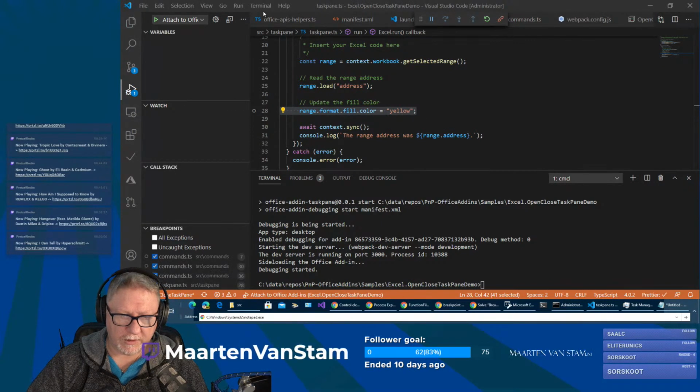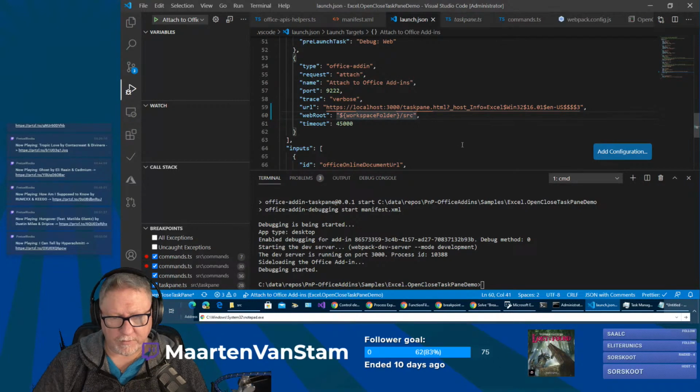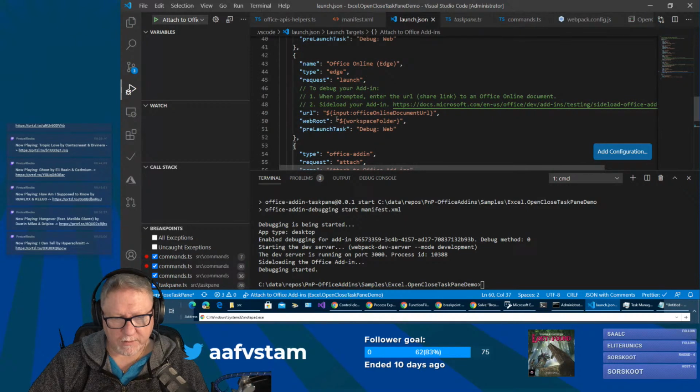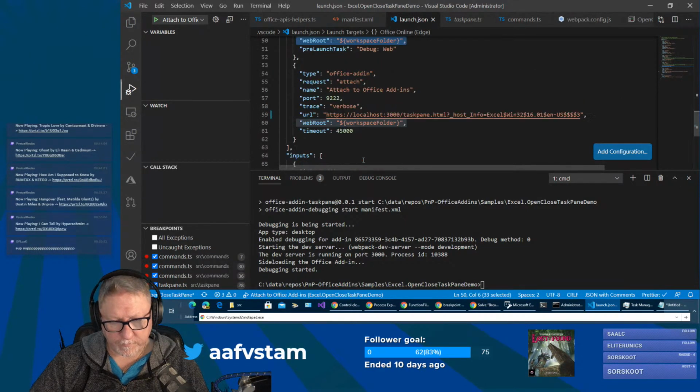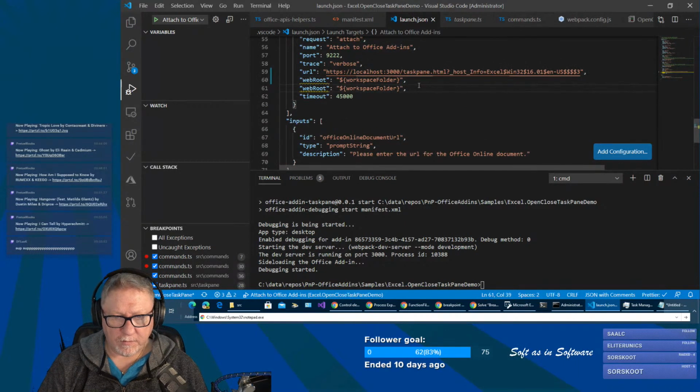So go back to the launch, stop the debugger, then the source was not there originally. Let's check if that's the same. It is.